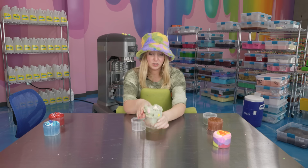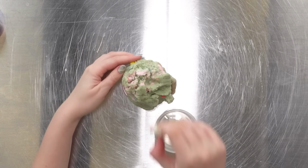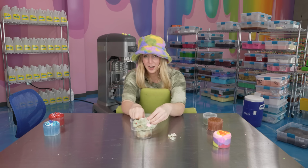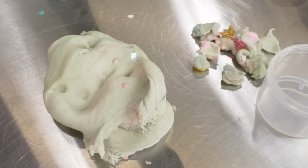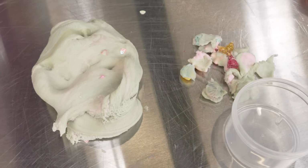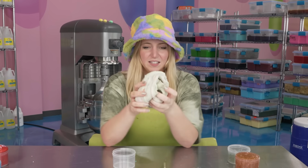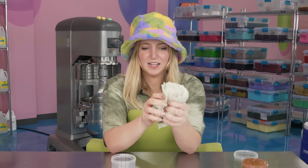We can reuse the lemonade cow idea and make it a legitimately cute slime. It's kind of overloaded with charms. It's dried out feeling, even though it's been in a bin. The texture is almost good, but it's just not fluffy. Feels like I'm doing tug of war when I play with this. So I'm gonna add some cloud slime to this and see if that can make it a lot fluffier.